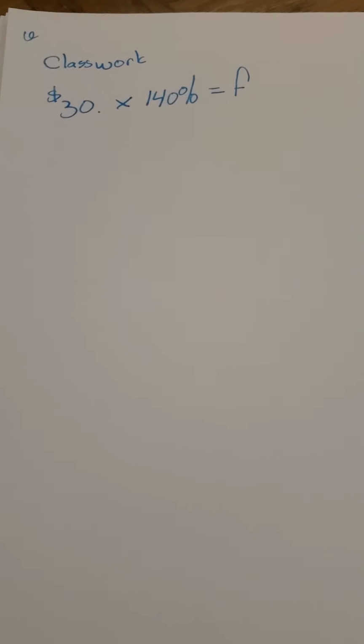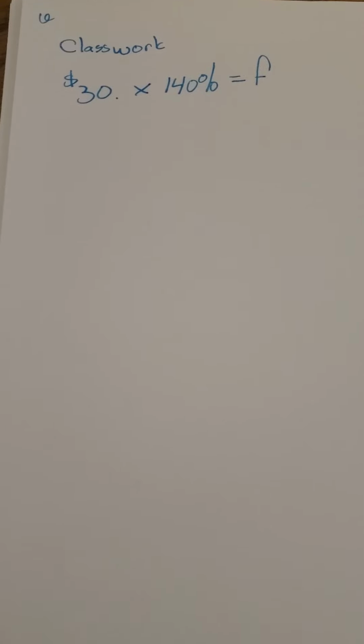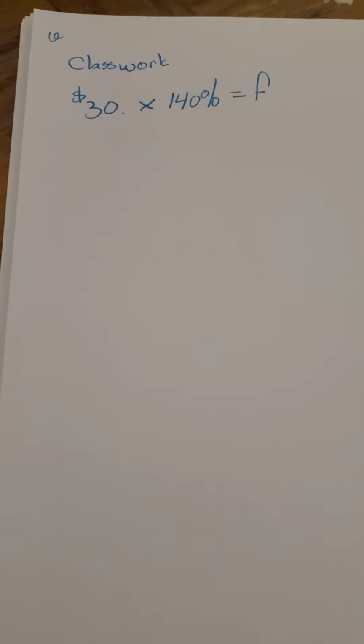Now you could go ahead and multiply 30 by 40% and then add that to 30. But if you're going to be working backwards, which you will be in these problems, you're not going to be able to do that. So whenever you see a markup, you know that you're just going to have to add that 100% to the percentage. Okay, so the next part B says to solve the equation from part A. So go ahead and solve this and get your final answer.